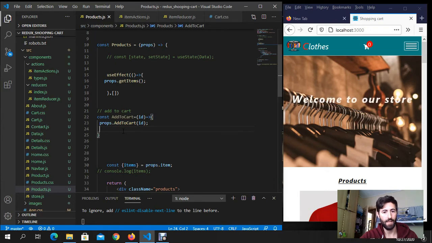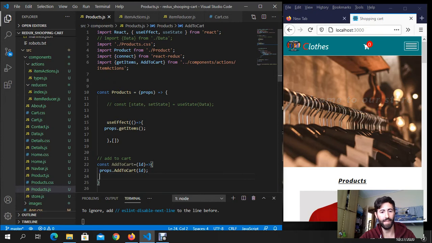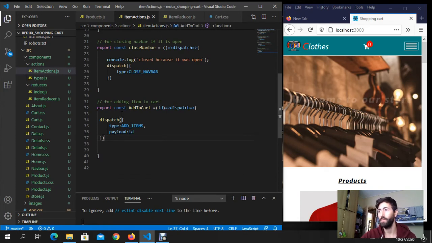We are here. Let's also create the banner close, guys. Where is the banner? Item action, for closing the banner.